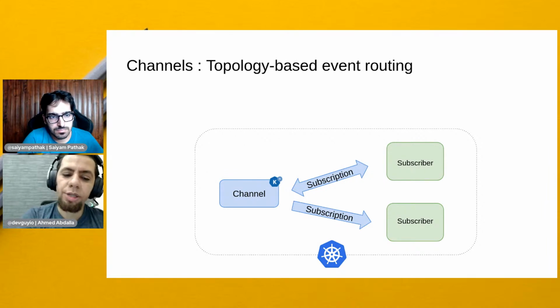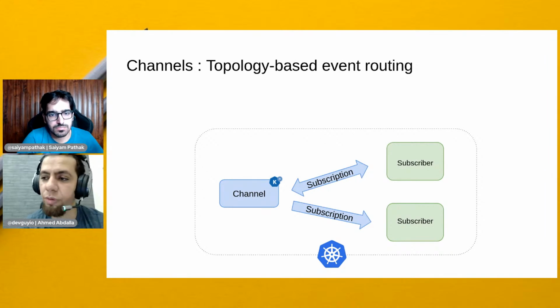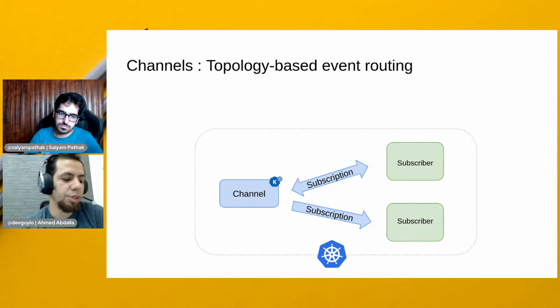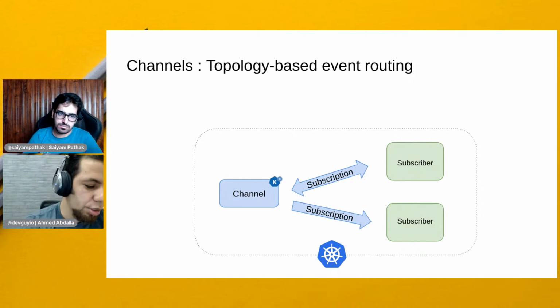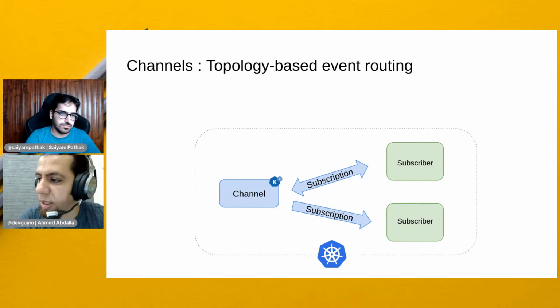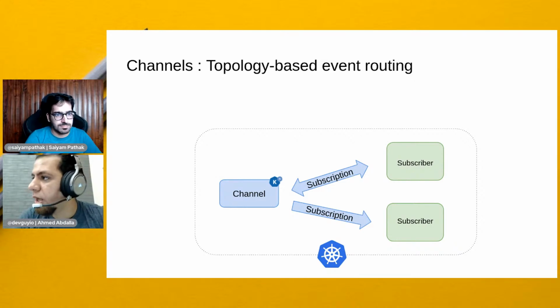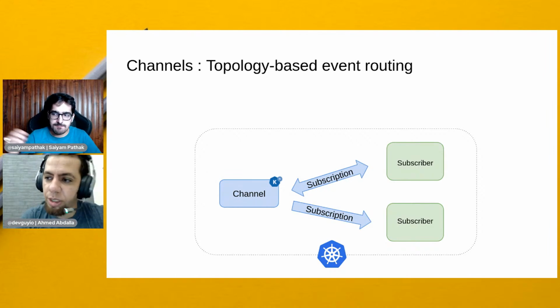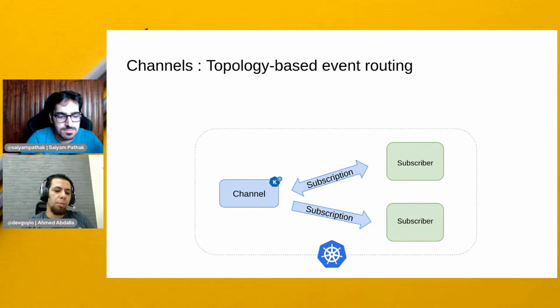This is where we would like to introduce what a channel is. A channel is basically a component that receives cloud events and sends or publishes the set of cloud events to a set of subscribers. It's a very simple concept. We have all come across it. However, we have a bit of extra information, extra features that help you do more sophisticated topology-based event routing with as much decoupling as possible.